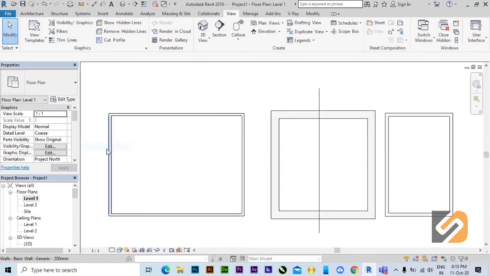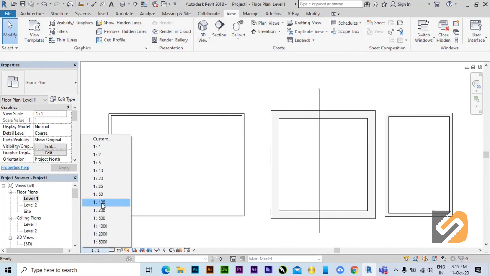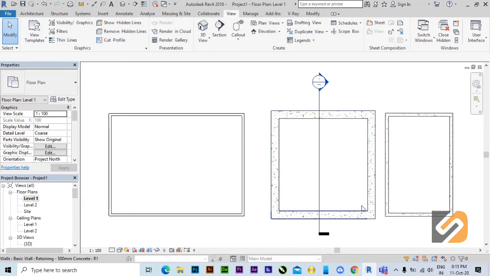Once you make it 1:100, you see the elements becoming automatically bigger. The size remains the same actually. The drawing, the model remains the same. But some elements are annotative elements, so they change according to the scale.